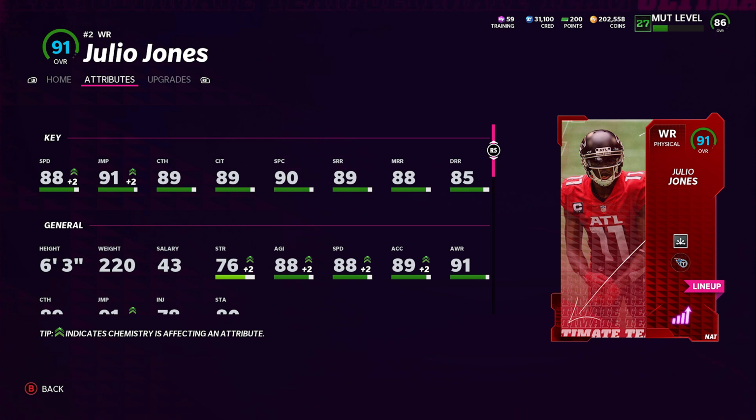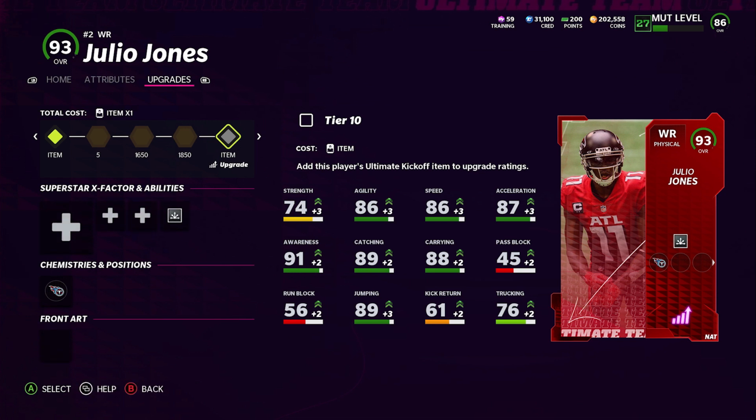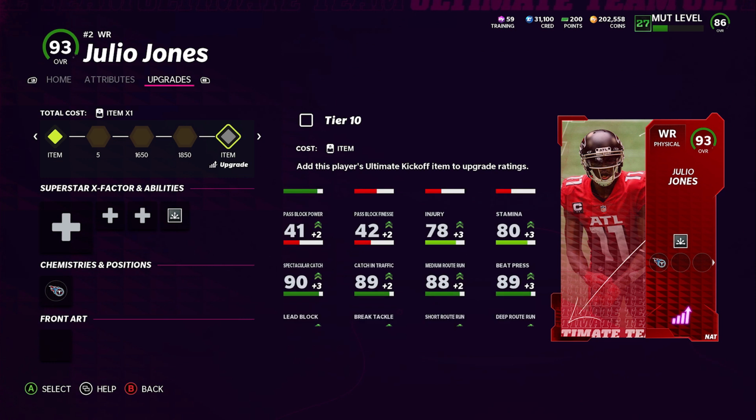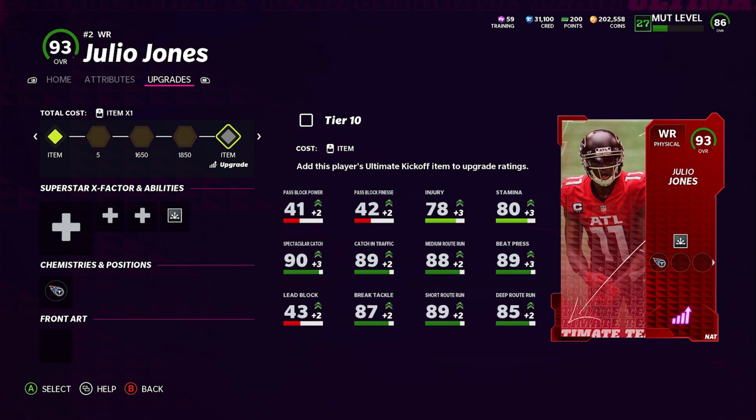And this card does actually get up to 90 short, 90 medium, and you can get it up to 90 deep with the deep route specialist once you get him up to a 93. We'll check it out here. So he gets up to 89 speed. So with a theme team boost, I would get up to 91. Does it show any? No, it doesn't show. Or does it? Let's see. So his medium route running will get up to 90 stock.